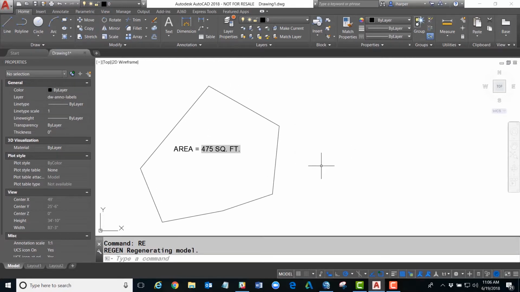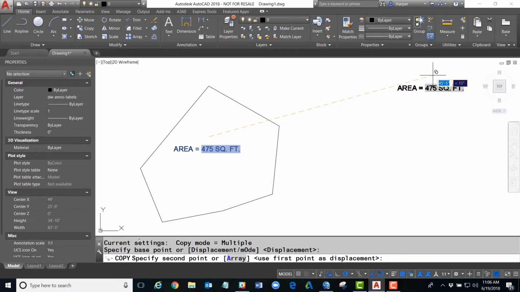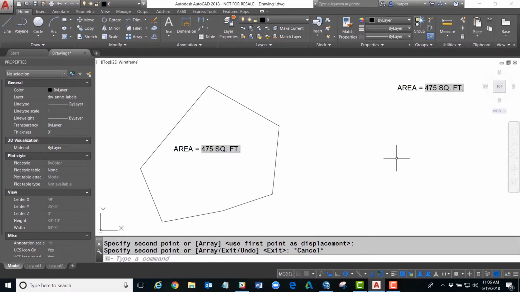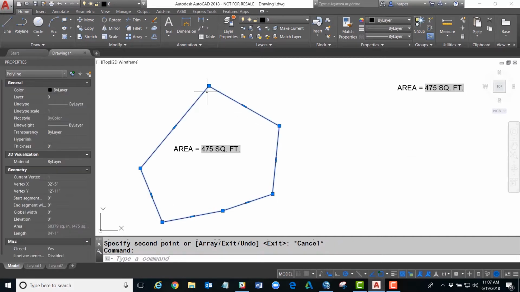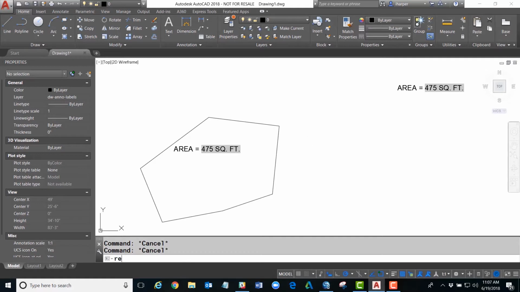Another thing that you could use this for is, let's say that if you had this information in a legend somewhere, you could simply copy that. It could be off to the side of the drawing somewhere or in a title. And once again, if anything inside of the information changes, once we regenerate, you will notice that both of them will update automatically.